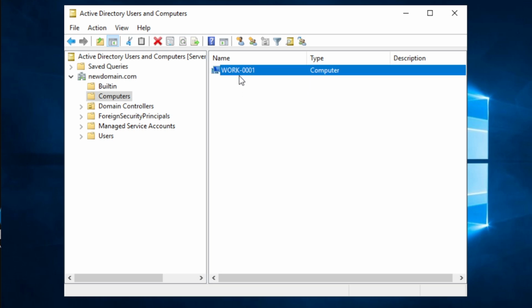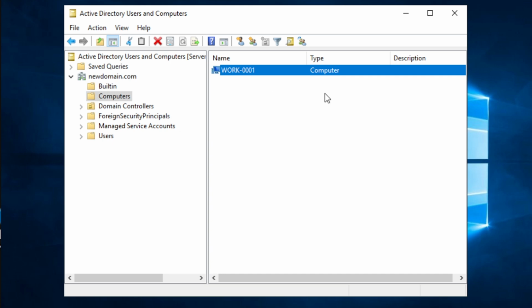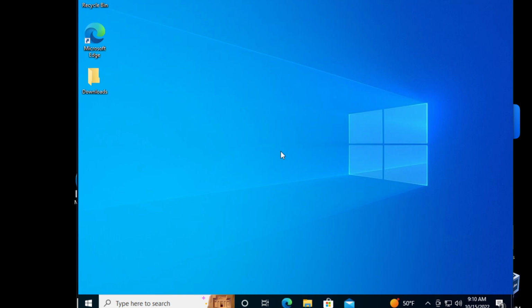We're going to start with a pre-created host name or a computer name or a workstation name, however you want to call it. I like to call them host names. So we've got one that we've pre-made. Now we're going to join a Windows 10 machine using this name to this Active Directory and to this domain. We're going to join it and we're going to use that name.